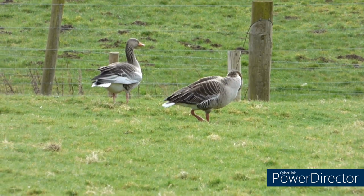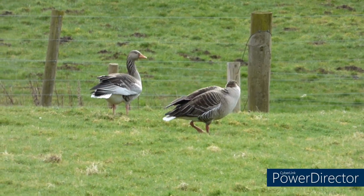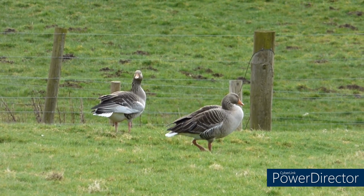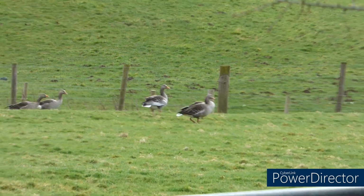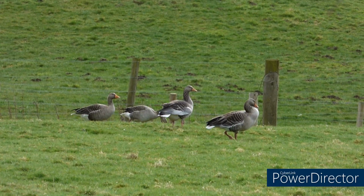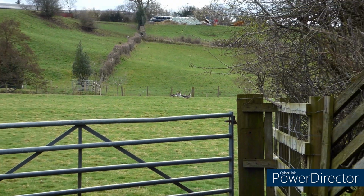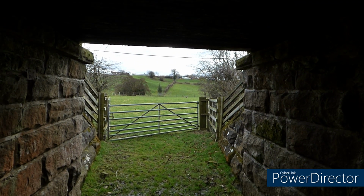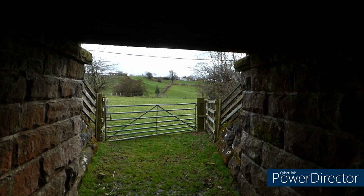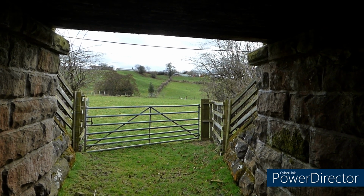So this premise is littered with these. I think they're Egyptian geese, I'm going to have a look. They'd really like rid of them, but I don't think it's legal to shoot them. So I'll have a look into it, I'm pretty sure it's not. Obviously I won't do it if it's not legal, but they do cause a hell of a mess, apparently, just crapping everywhere and stuff. And yeah, the permission owner would really love them gone.